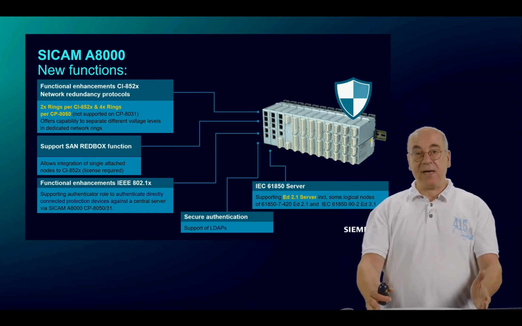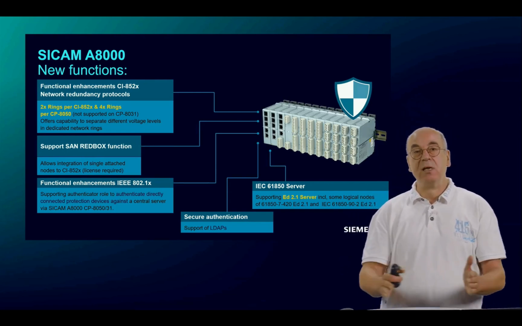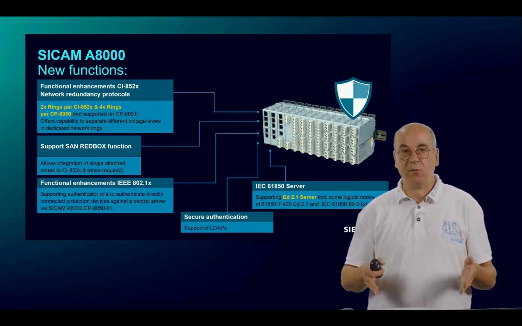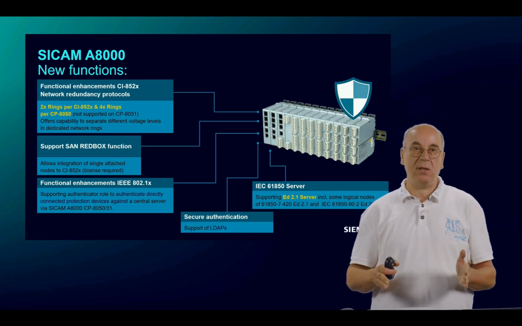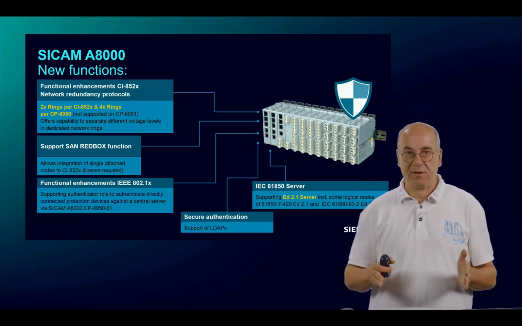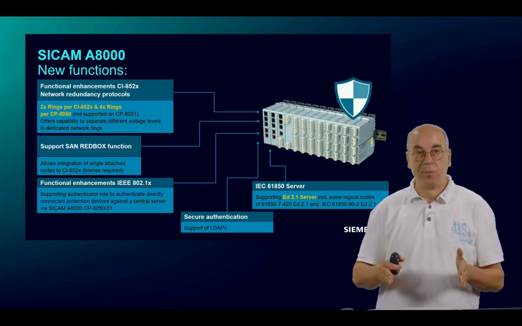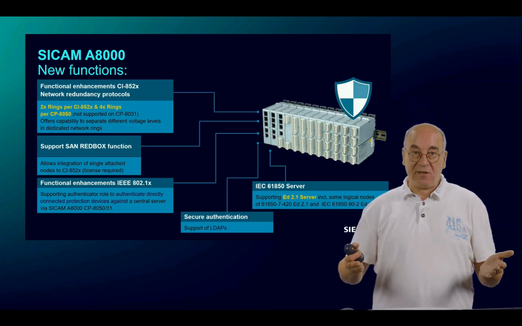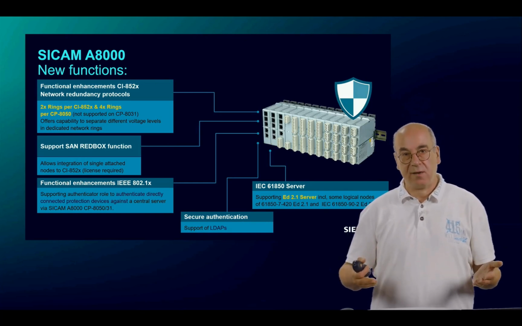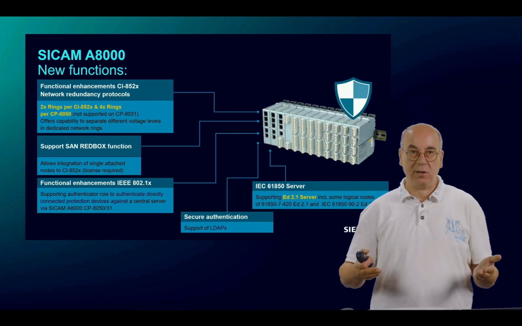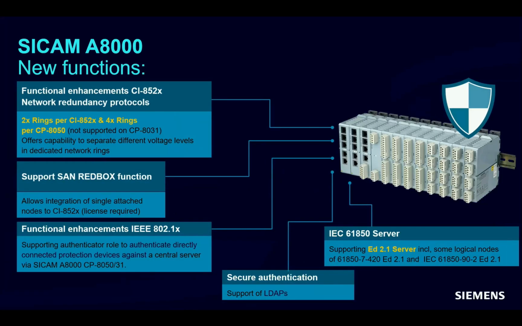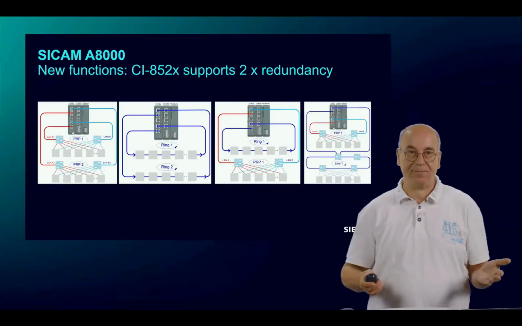In the past, only one pair of the physical interfaces of our communication interface module, CI8520, could be selected for using one of these redundancy algorithms. Now it is possible to define two pairs of interfaces and select independently for each pair the redundancy algorithm. Also, separation of networks using the same physical Ethernet interface via virtual LAN technology, shortly VLAN, has been extended to RSTP networks. The next two slides show this with example network architectures.